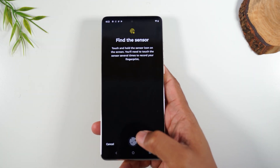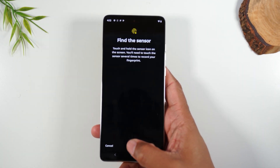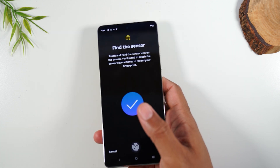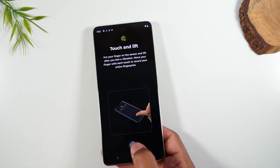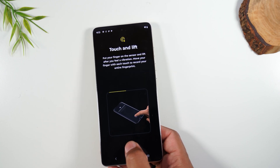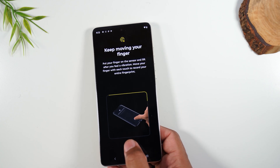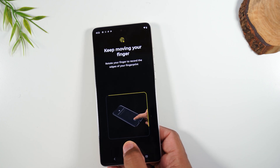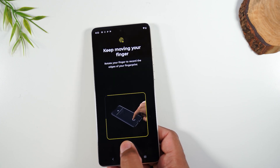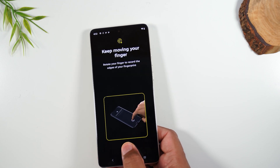At the bottom, you'll see an icon of a little fingerprint, and just begin to press down on the screen. It's going to begin to learn your fingerprint. You'll just lift your thumb and drop it down, and keep going until it tells you to stop, but try to slightly move your finger. You don't want to always put it down the same way, because it's trying to learn your fingerprint.